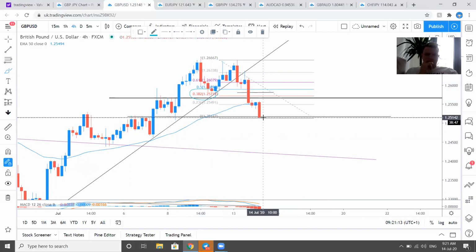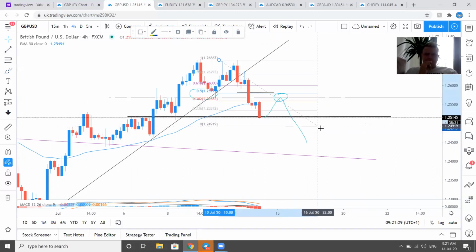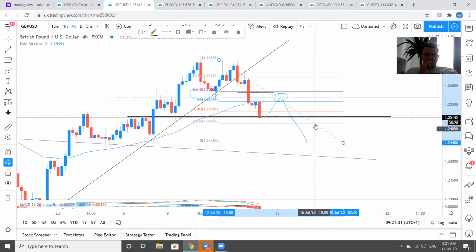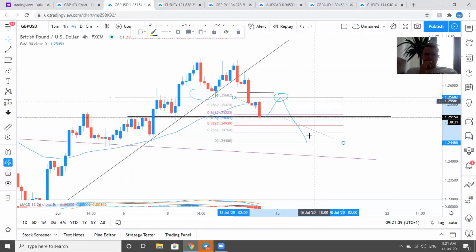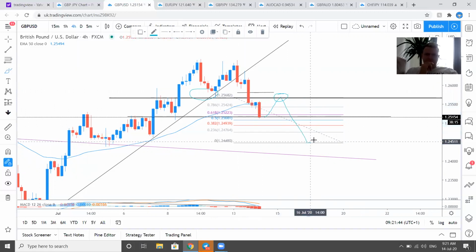So we know that if we do reject here and we start to see a pullback, we then want to jump into a lower time frame and look for a rejection at this level to sell again. And then once we've made this move, we can either drag our fib down and continue to look for the next level that we're potentially going to retrace from, or we can take it from the high to the low move down again. And when we start to see a pullback, is there a relevant level? Yes, there is. Can we look for a rejection here again?